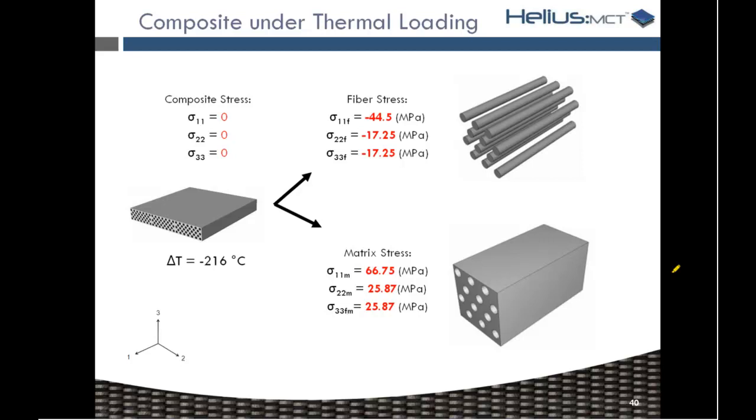So, another scenario that we have to be aware of, this one might be a little bit easier to visualize if you will, is let's take the mechanical loads off our single ply on the left-hand side. This time, we'll just apply a thermal delta T. In this case, we're going to freeze this ply down if you will. If you do that in an FEA package and solve for it and get the answers back, you're going to find that sigma 1, 2, and 3 stresses are going to be zero. In the black aluminum case, the strains would, of course, not be zero, but the stresses would be zero. But in real life, that's not the case.